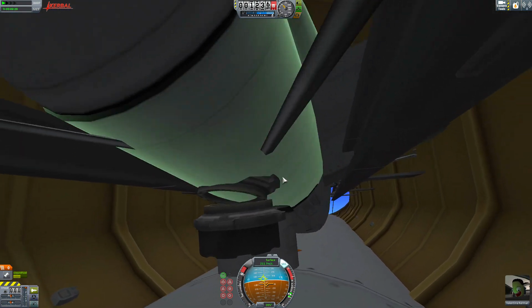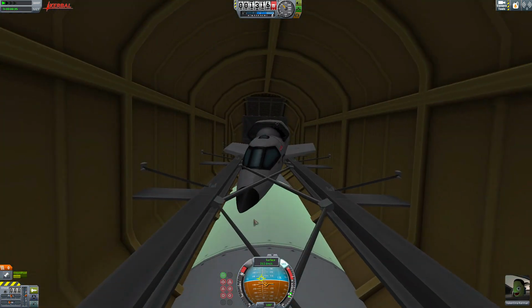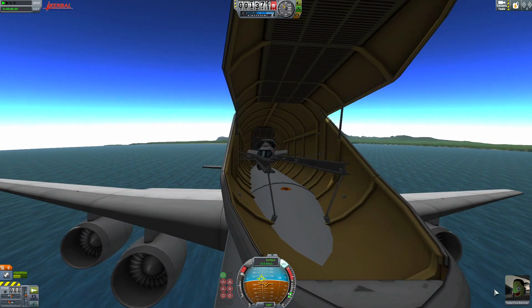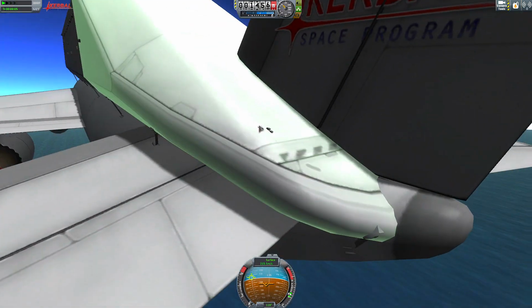Oh, God. No, I need a wheel at the front. That's what I need. I need a wheel at the front, just to give it its first initial thing. Oh, God. Valentina, get out. It's going to blow. Oh, she's still alive. It's all good. We've got her.